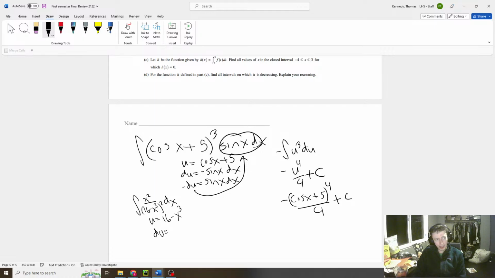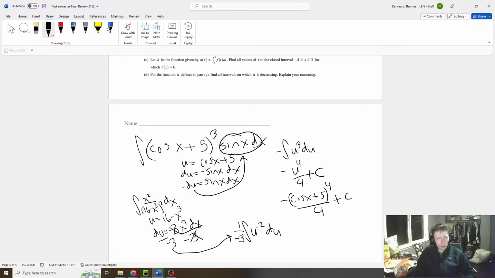Gonna keep the inside as our u, and the du would be negative 3x squared dx. I only have x squared dx, so I'd have to divide by negative 3. And we get 1 over negative 3 times the integral of u squared on the bottom, which is u to the -2, and du. I also realized I kind of skipped over this du. 1 over -3 comes from this calculation. Whatever you have to do to du, just put on the outside of the integral and save yourself it looking janky.